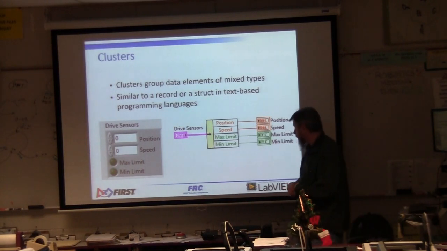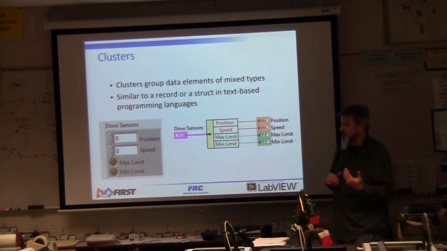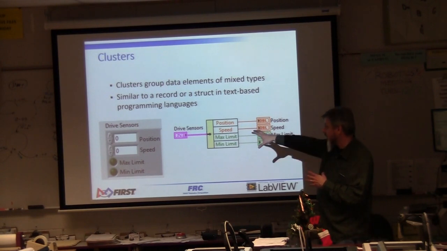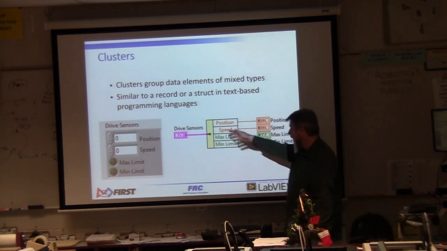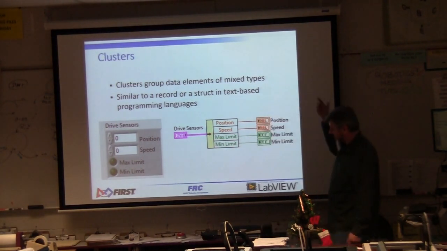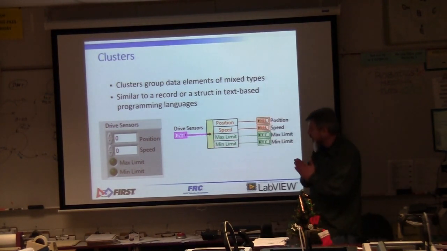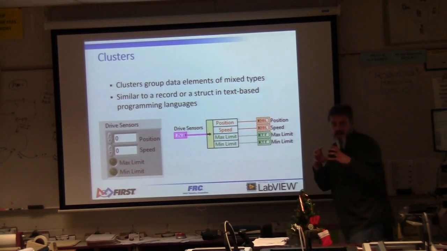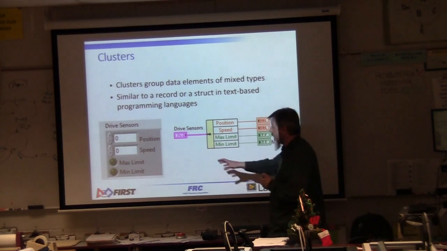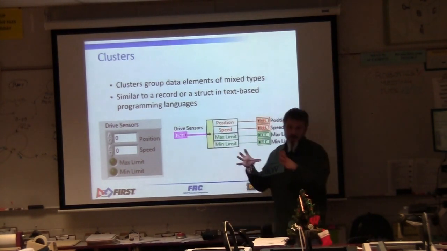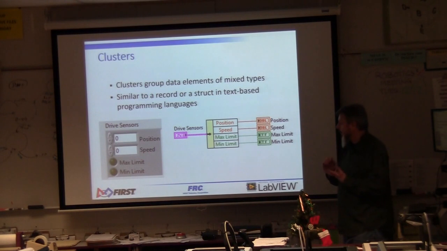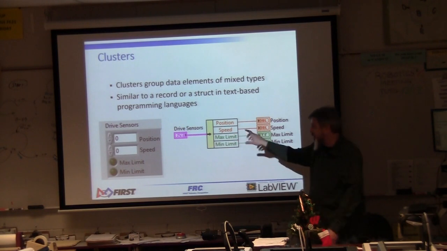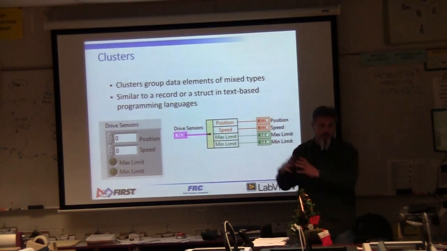Clusters. Unlike arrays, a cluster groups items, but they can be different. So you can have numerics, booleans, and strings inside of a cluster. A cluster is a way to contain data that all pertains to a certain function or subsystem. So anything that has to do with the drive, the speed, the shift position, the XY values, you would typically put in a cluster so you can have all that data stay together.